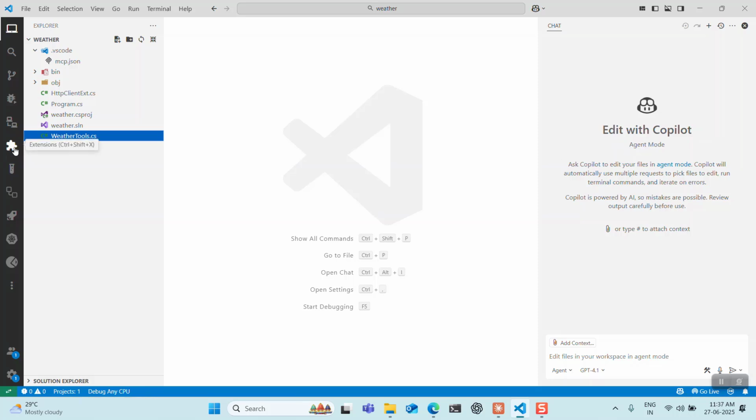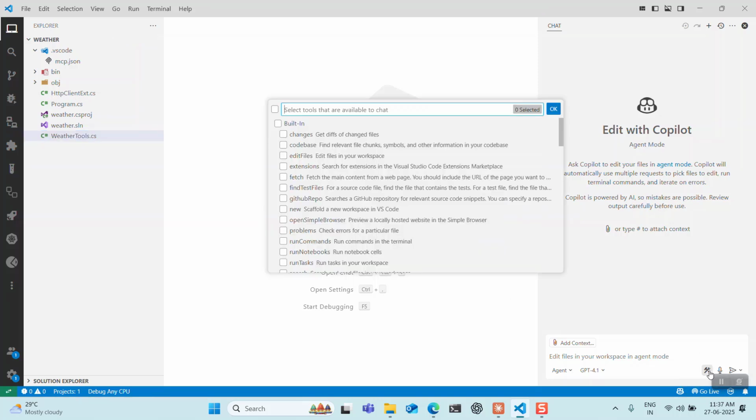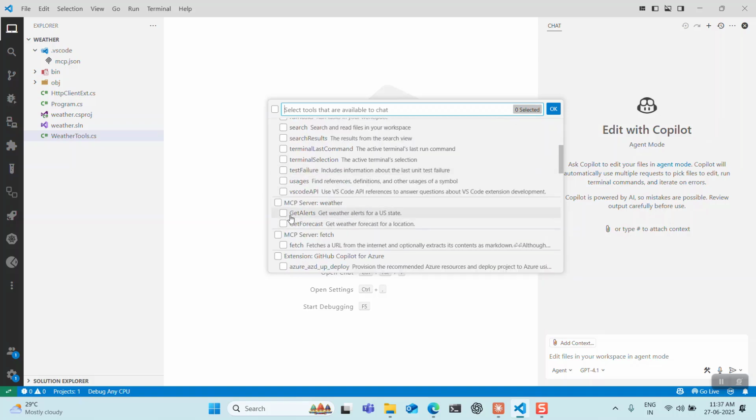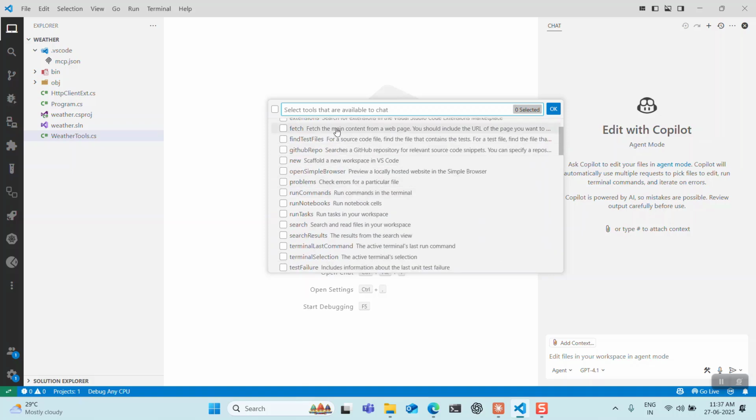Since we have already configured this in the Claude desktop, it is appearing here as a tool, as you can see, the MCP server. But what I am doing, I just unselected these tools like MCP server fetch, MCP server weather, and all the other tools.